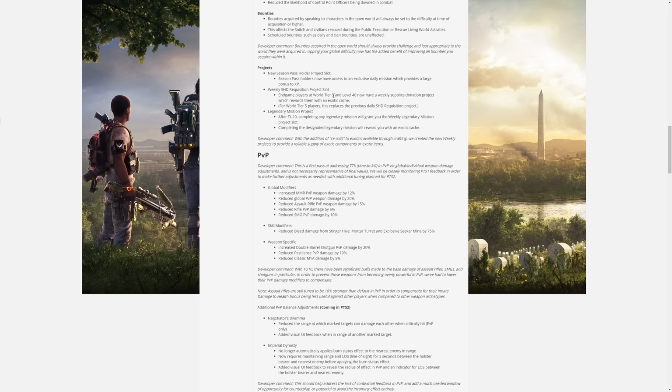Weekly Shade Requisition Project slot. Players at World Tier 5 and Level 40 now have a weekly supplies donation project, which rewards them with an exotic cache. Very cool. Exotic caches are back. For World Tier 5 players, this replaces the previous daily Shade Requisition project.